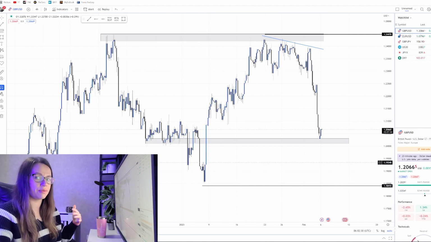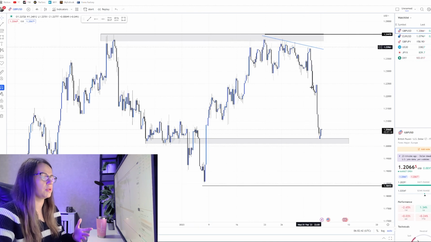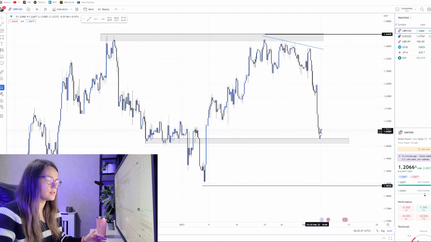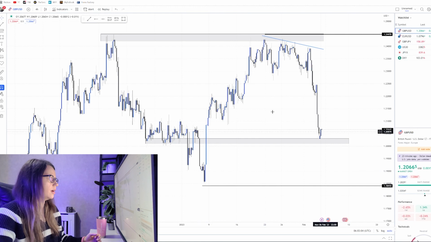We always need to look left when we are analyzing the market. That's what I'm doing. I'm always looking left. And what's happening is from this area in here, we had this big massive push. Okay, and now we're reacting from here. So for me personally, I think we're still going to be bullish, but only if we sustain this support in here. If the price goes lower, then we could see actual potential going down and reaching these lows in here. So this is really interesting, I would say.